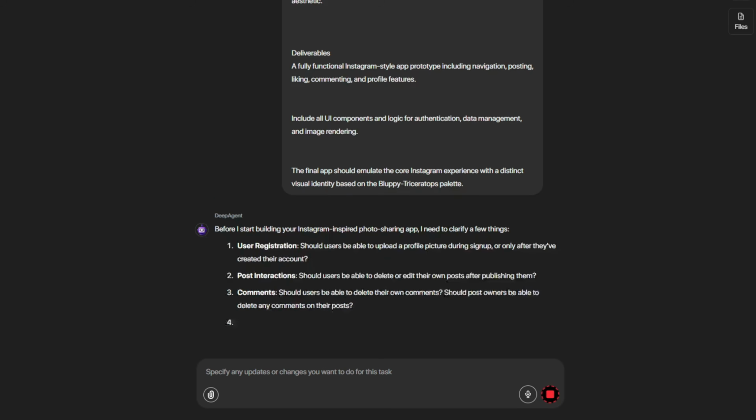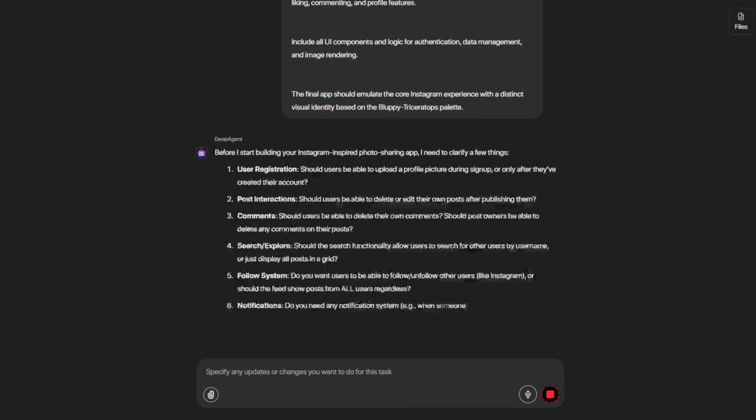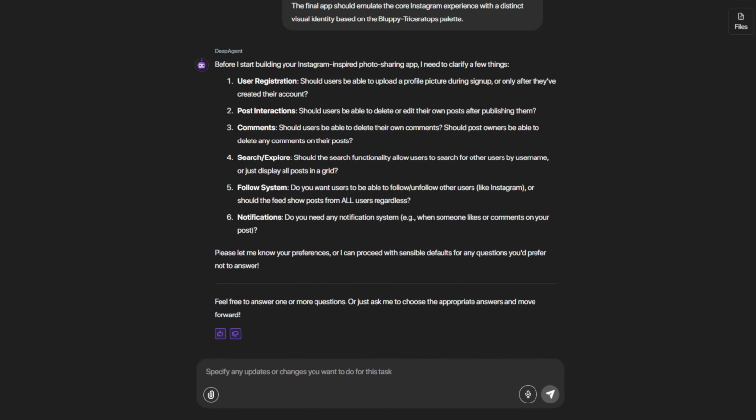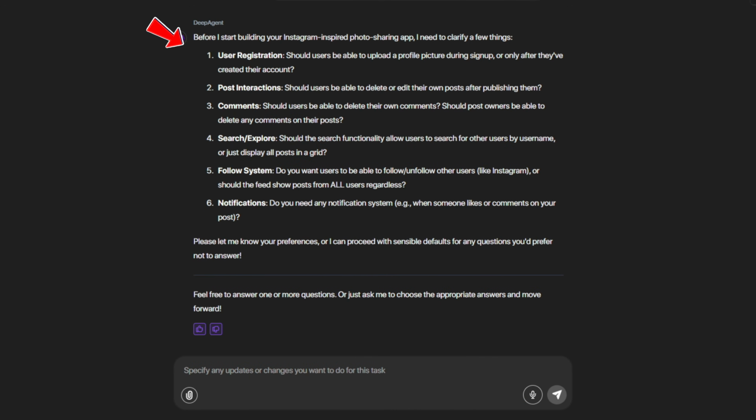And look, this is exactly what I was talking about before. The tutor is in session. Just like that proactive tutor, the Deep Agent is immediately asking me follow-up questions. It's trying to get a better handle on the task I gave it. It's asking about how the user will interact with the app, how posts will work, how comments should be handled, notifications, all that core stuff you'd have to figure out yourself. So, after I give it my answers, this is where the fun begins.